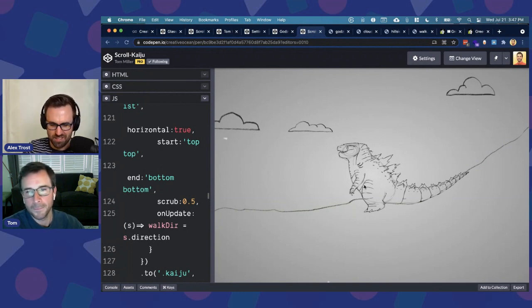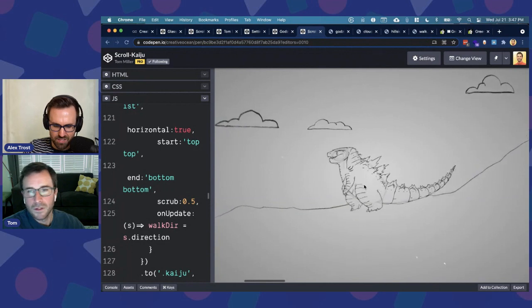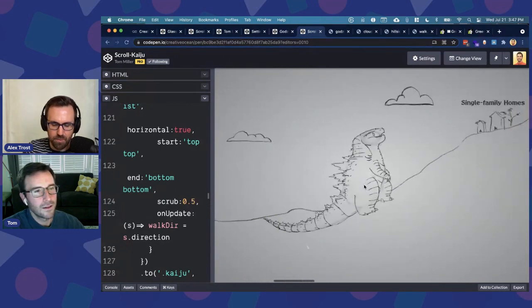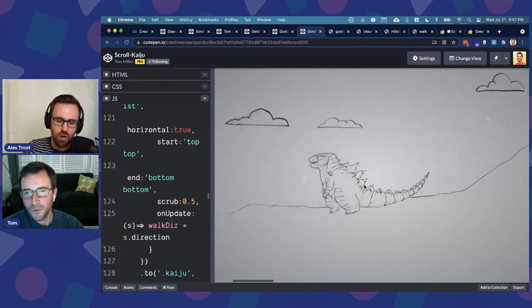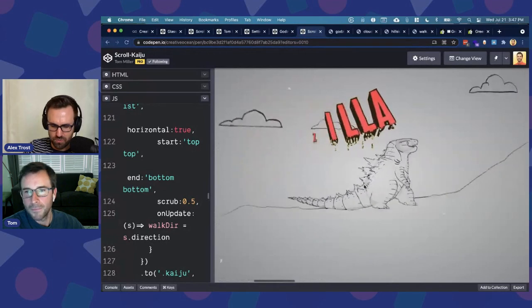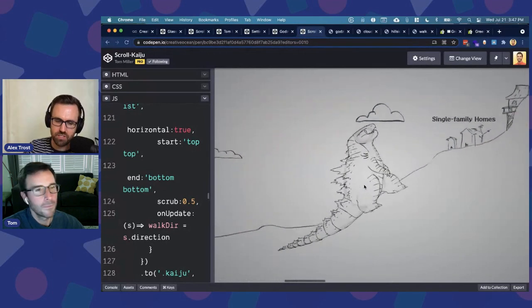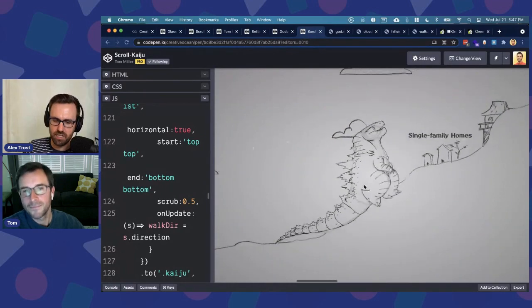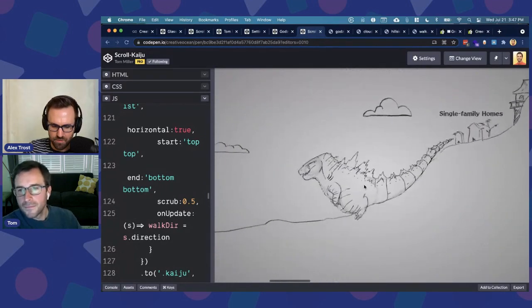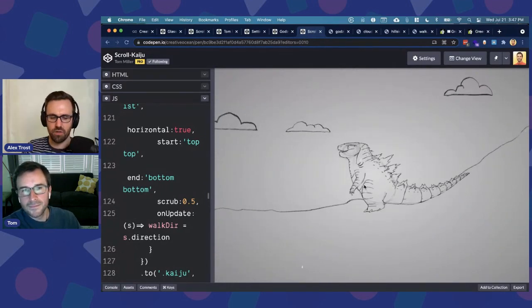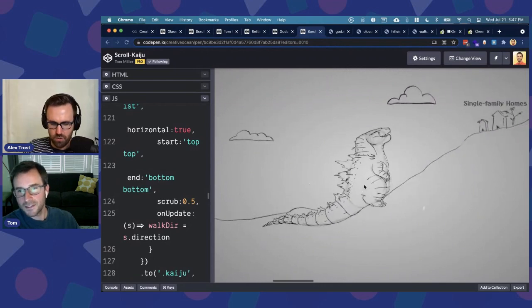Yeah, it makes sense. This is so great. So the auto rotate thing was like him going up this hill. He actually slants up. That was the thing that we touched on earlier, right? Yeah, auto rotate. That's exactly right.